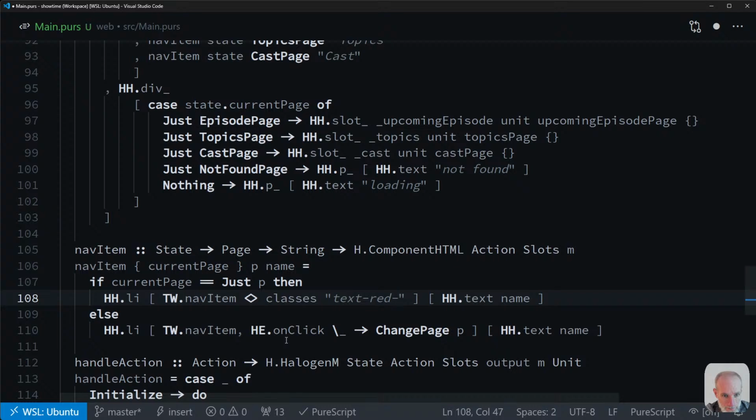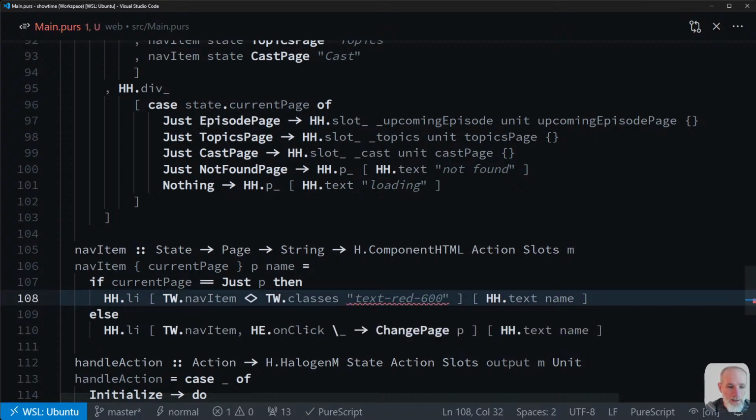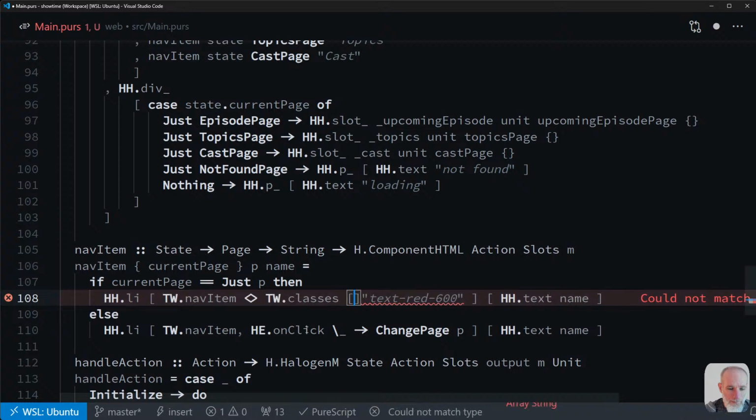Text red 600, or at least semigroups. So what I really want to do is be able to take this Tailwind thing and join it onto this Tailwind thing. And I cannot. This needs to be an array.